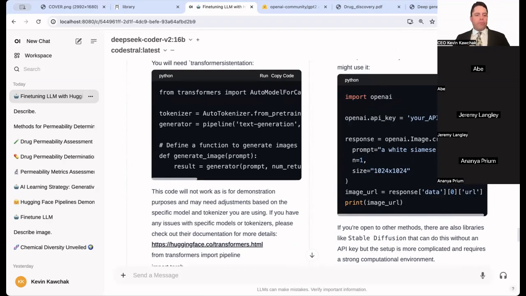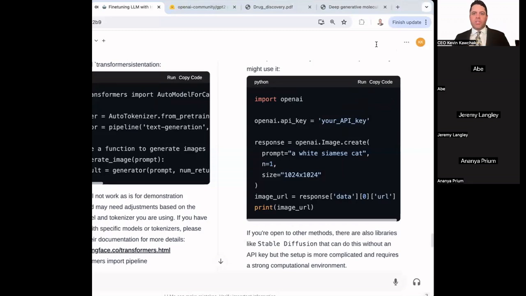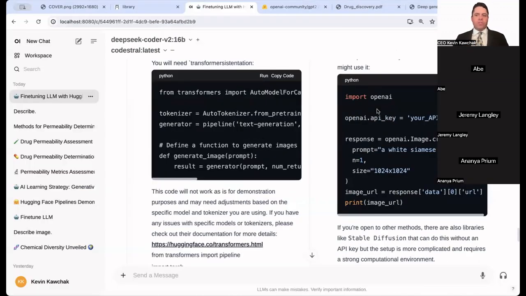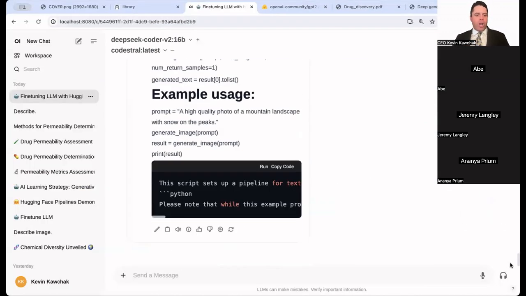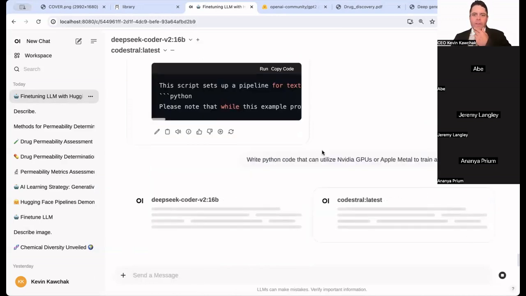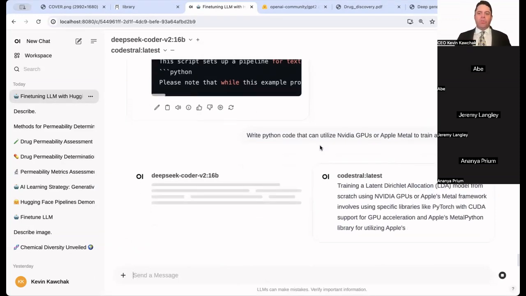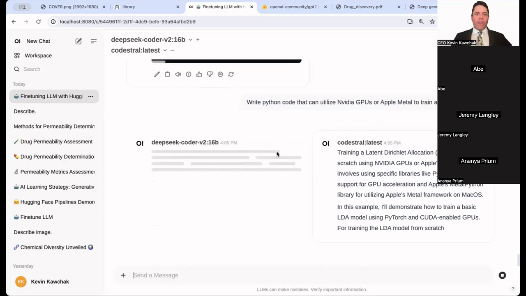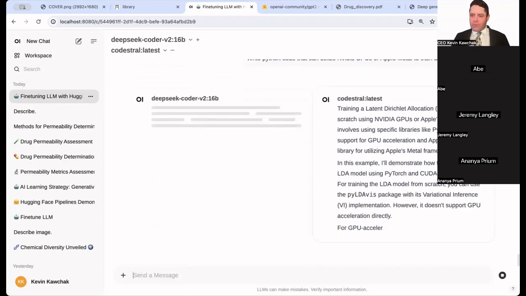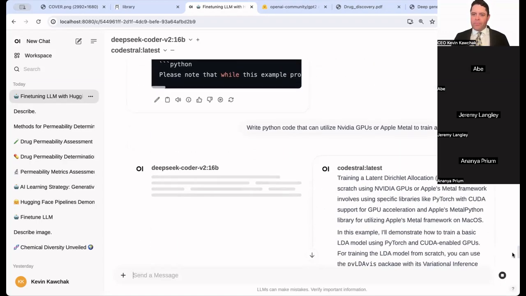The best thing that came out of it is you learned about Hugging Face pipelines, because it's just so easy to use, but there's like, I think 25 or 30 different Hugging Face pipelines to do. So then the last one is basically this: write Python code. And this is the tricky one. I want to use either NVIDIA GPUs or Apple Metal. And the one that I got from last night was kind of interesting as far as its response.